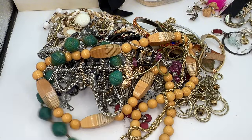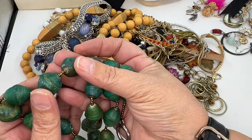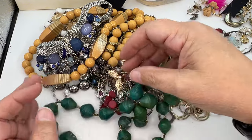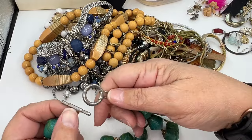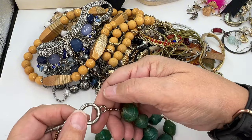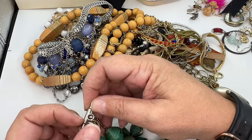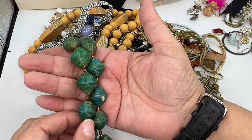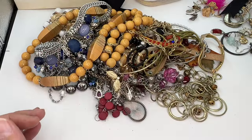This looks like a gunmetal earring. I think these are like rice paper beads — they're a decent size, definitely not the tiny ones I usually get. Beautiful green color. Toggle clasp — I'm going to have to check it. It's got some decent weight to it. We'll put that in wearable but lot. I do see a little damage right here, but we'll figure out what to do.